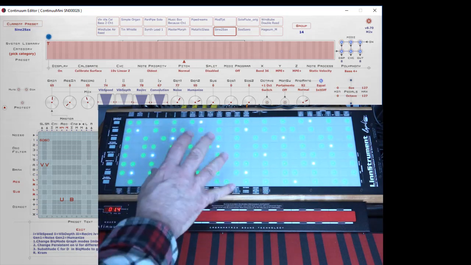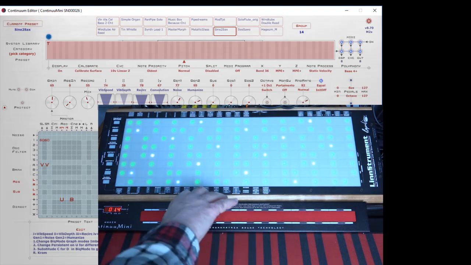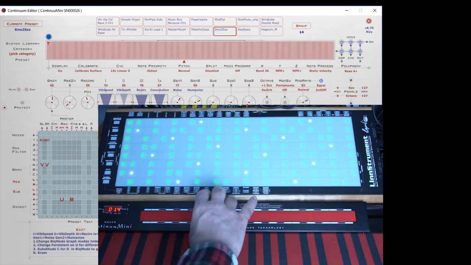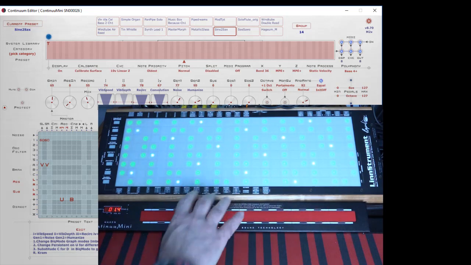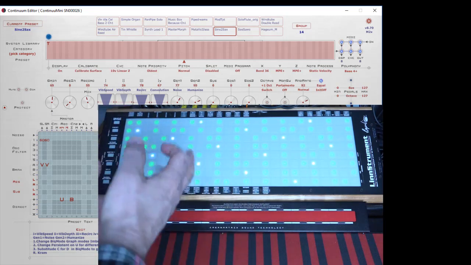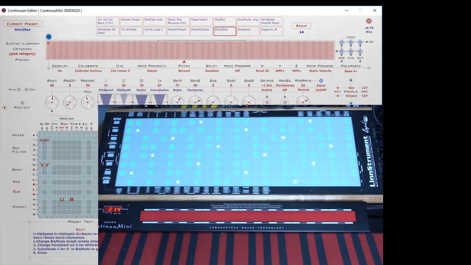When I had a channel 1 standard keyboard set up, that was not really interfering with anything that I was playing on the Mini, because when I'm set for MPE or MPE plus, the ContinuuMini is playing on channels 2 to N+1, whereas my standard keyboard was playing on channel 1, so there was no real interference. Now I am playing on the same set of channels on both of them, alternating according to MPE rules, and it could cause some conflict. So in this sense, I'll probably want to play either one or the other in this mode.